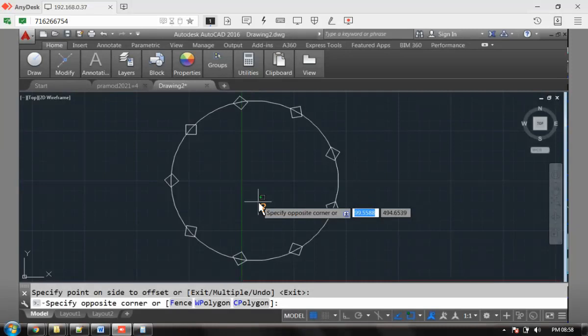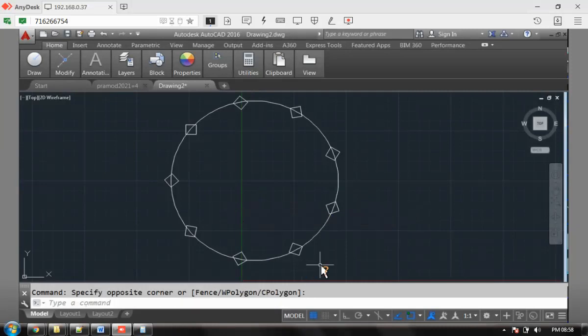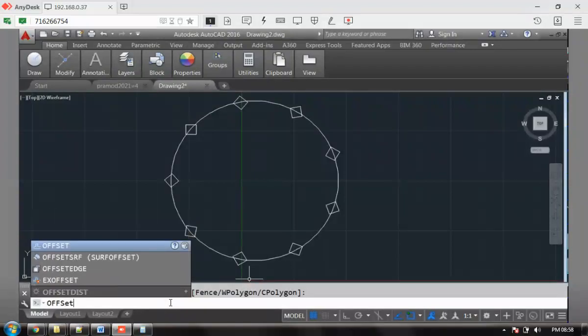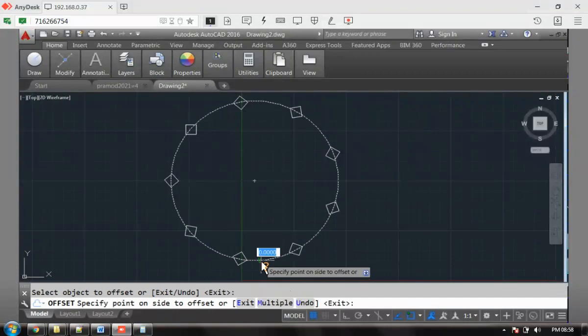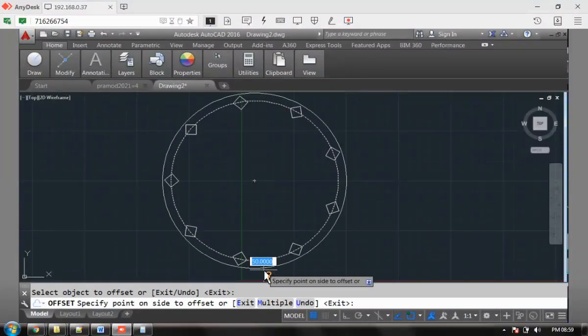Specify opposite corner. Something is around 50. Select object to offset. Specify point on side of the offset.